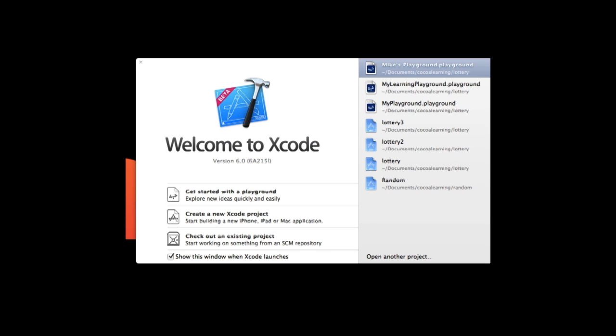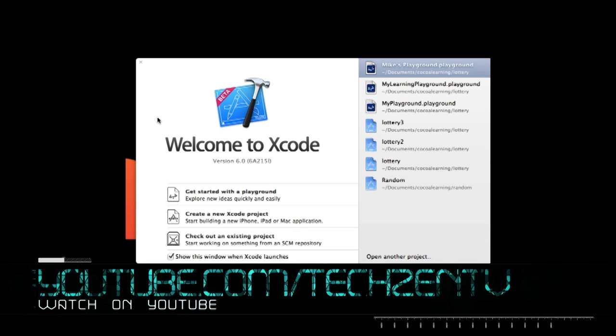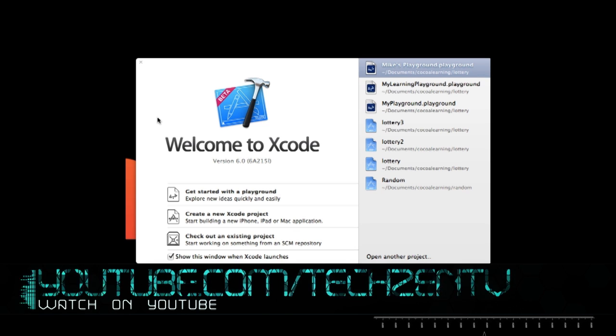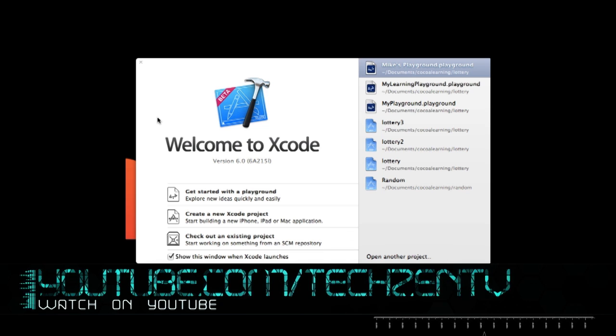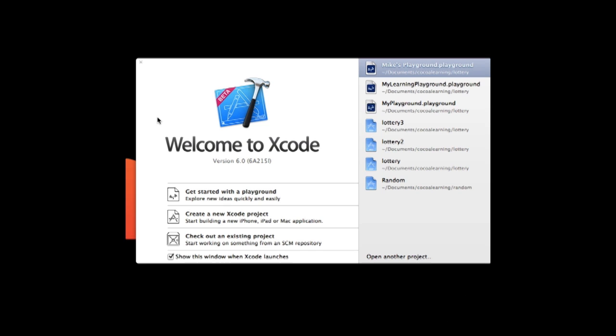All right, we're going to start out with the new to learn Swift, we need to know Xcode 6 beta. Now, what I'm going to show you, I can't show you a lot about the beta because of NDA, but what I'm going to show you is nothing more than is publicly available. I'm going to walk through the Swift language, and we're going to learn a little bit about it.